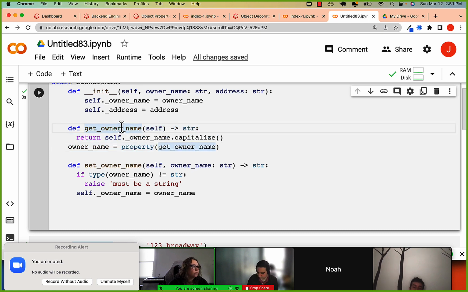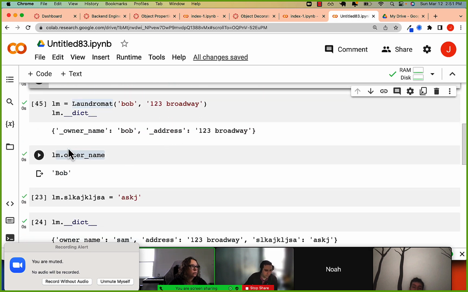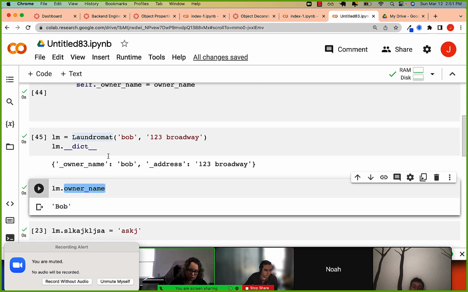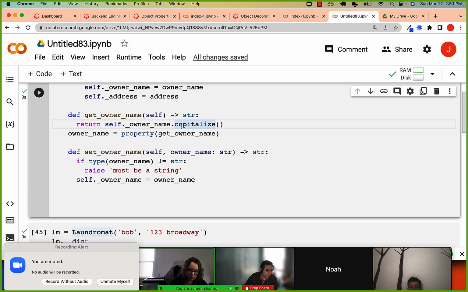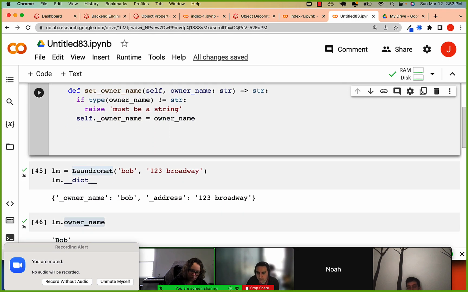Really, you're getting the benefit that everywhere in your code base, you're accessing the getter method. So if we want to capitalize this, or only return the first 100 characters of somebody's name or whatever, we can just make that change within the method, and it propagates everywhere you call the getter.